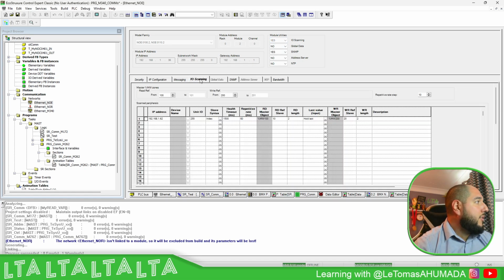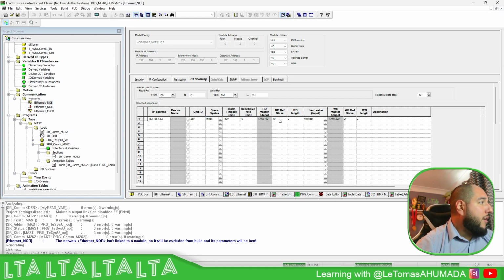If you select yes, it will add this table. In this table, what we need to do is put the IP address of the equipment. In my case, it's going to be the M262 device that I want to exchange information with. Here we just need to specify the unit ID, which defaults to 251 on this line.